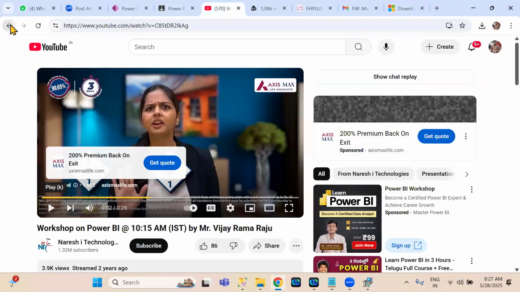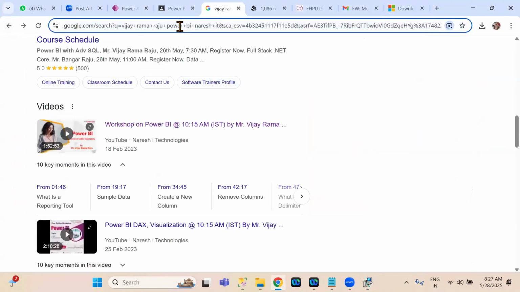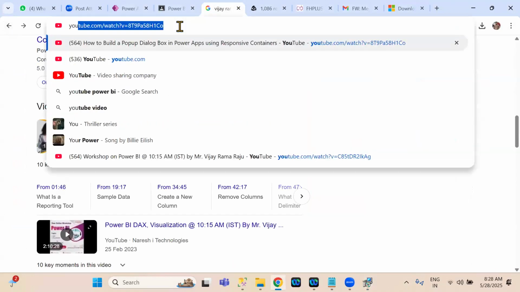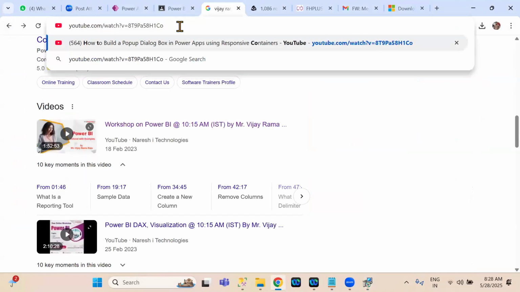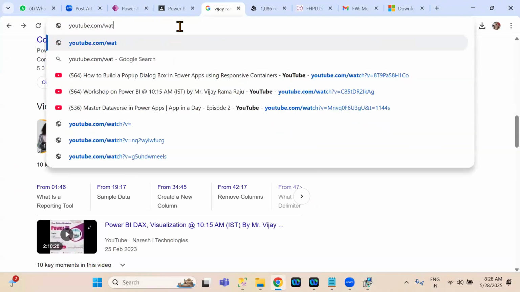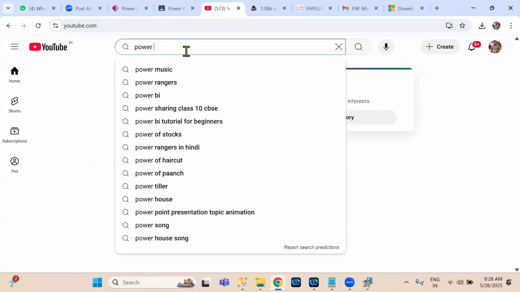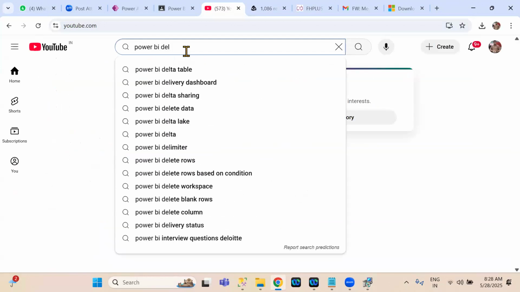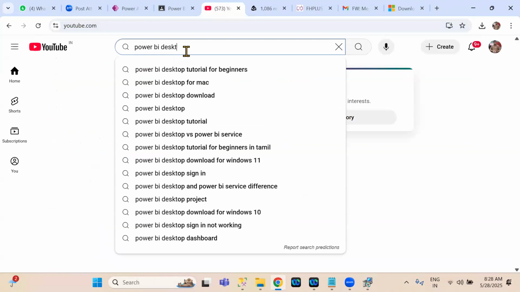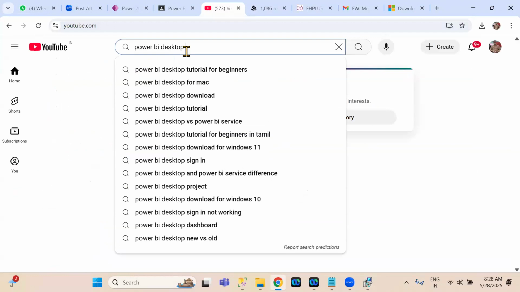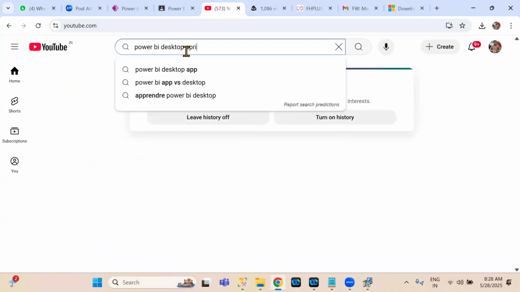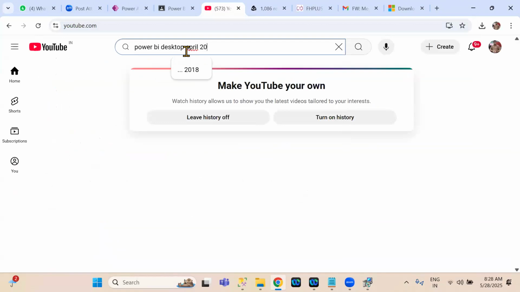Okay. See here. Suppose, for example, Power BI Desktop, April 2025.